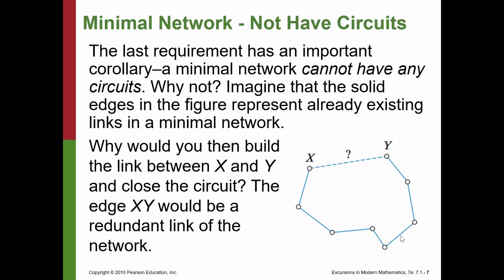The last requirement has an important corollary. A minimal network cannot have any circuits. Why? Imagine that the solid edges in the figure represent already existing links in a minimal network. Why would you then build the link XY and close the circuit? The edge XY would be a redundant link of the network.